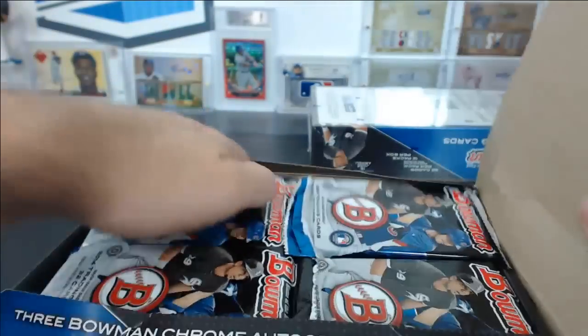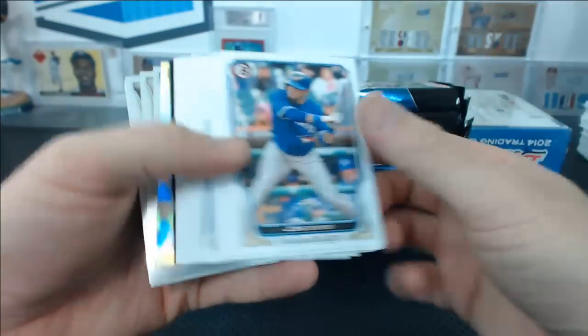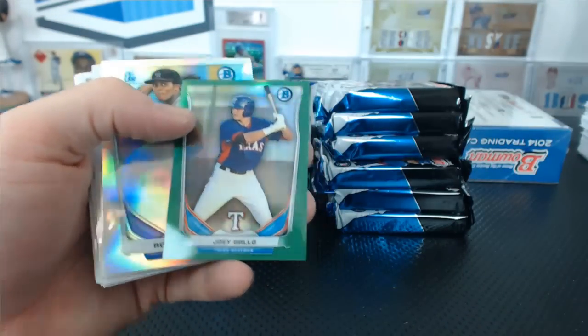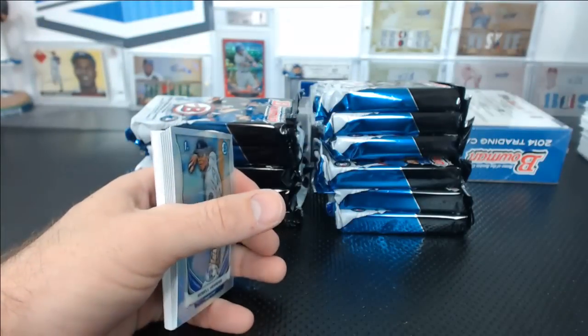I'm not gonna send you the code right after the break — I've got a bunch of other breaks I gotta do — so I'll do it at the end of the night. Can't hold up the show. Chris Anderson and we've got a green mini Joey Gallo for the Rangers, 7 of 10. Joey Gallo — Jonathan F.